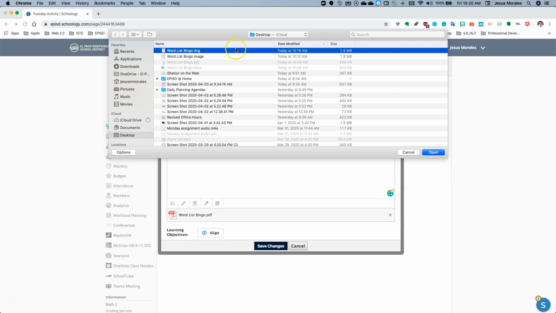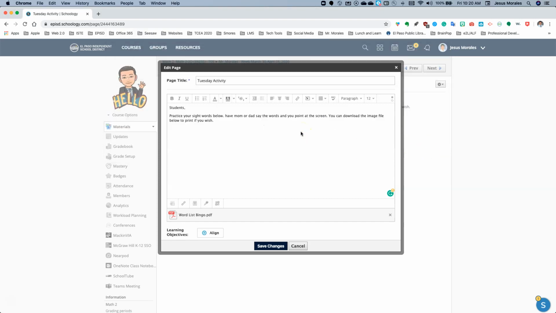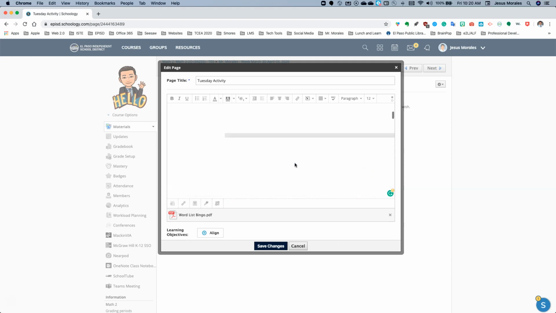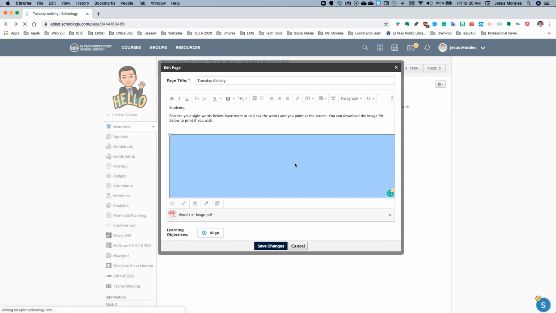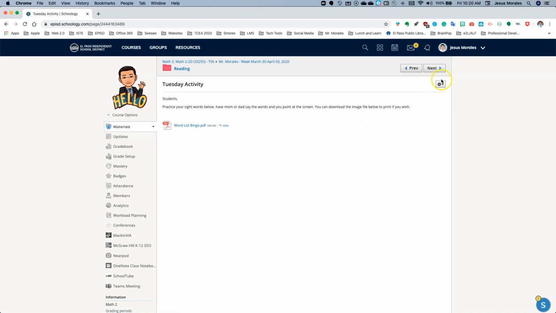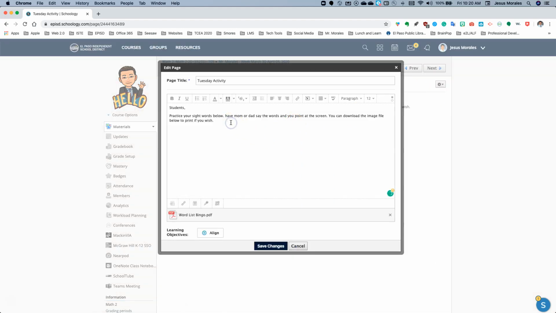So I'm going to choose either one of these. I click open, and it's going to insert the file. And you don't see it. Well, where'd it go? This is a pretty big file. It's actually down here. So this file is pretty big. So I want to click on the file, and then I want to, excuse me, I lost the file. Let me do that again. This was operator error. I'll probably cut this.